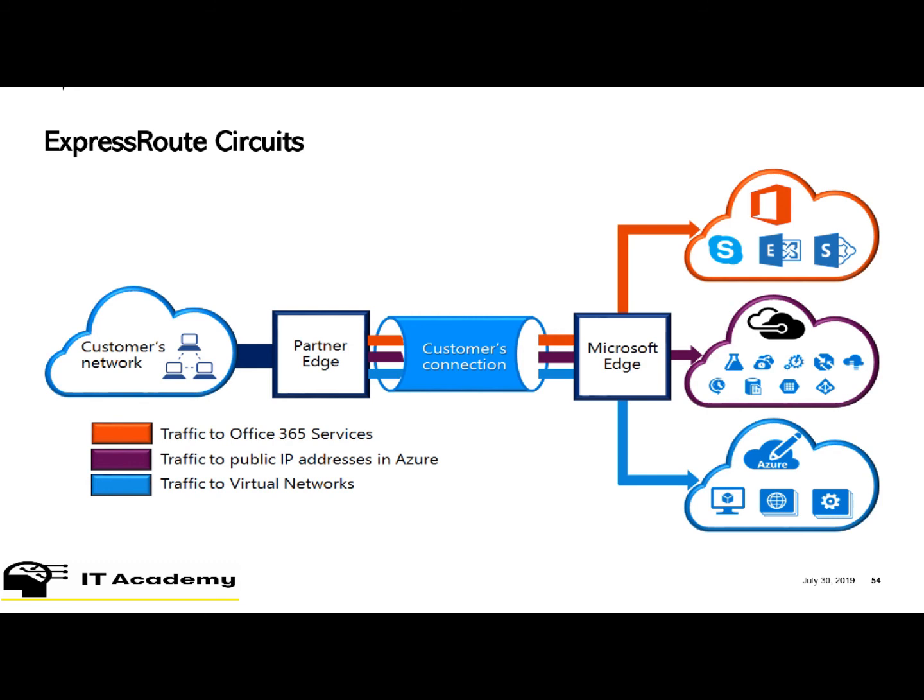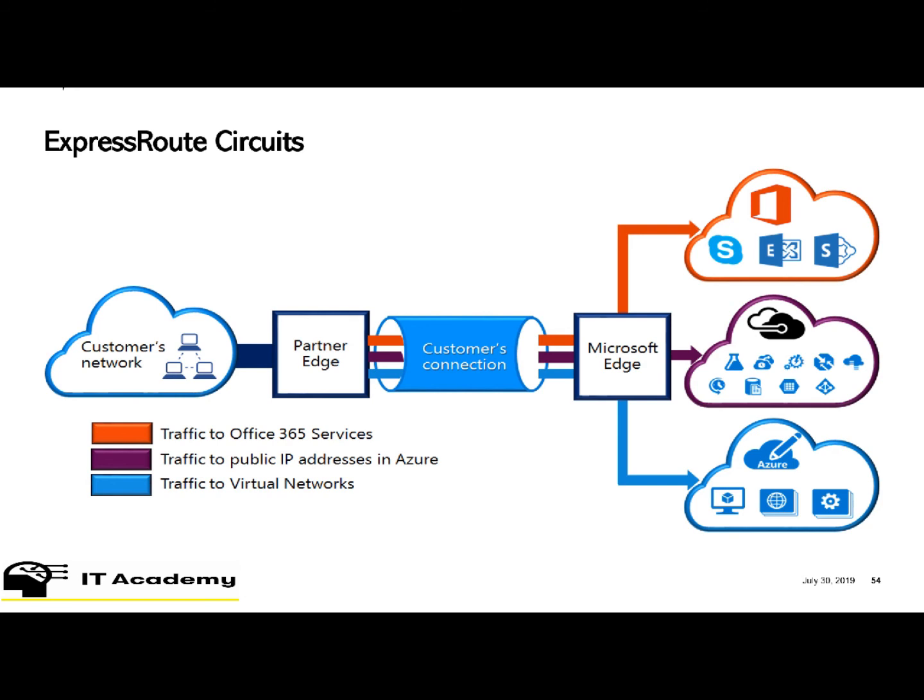So what that means is we do get a secure connection to Office 365 or any of those Microsoft software as a service offerings without being exposed to the public internet. One of the things that we found over the past few years is that obviously the ExpressRoute circuit adds a level of cost to the cost of getting data from our on-prem network to Azure.